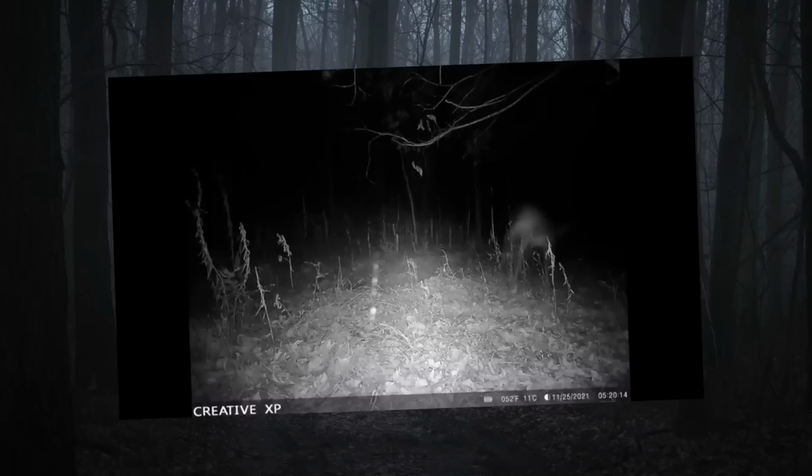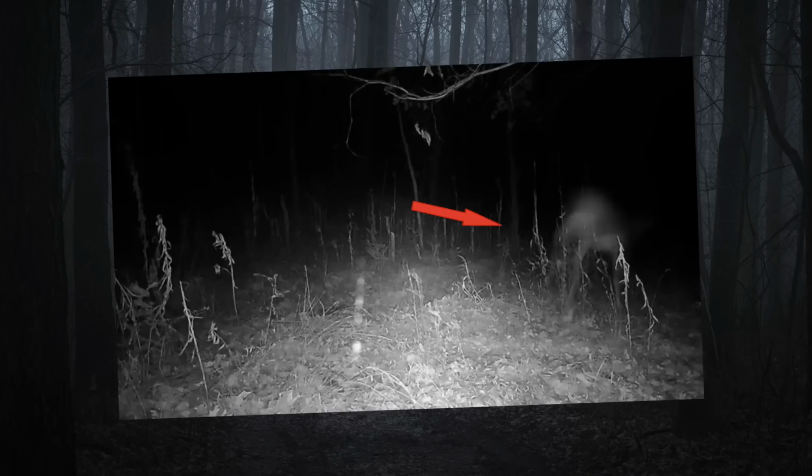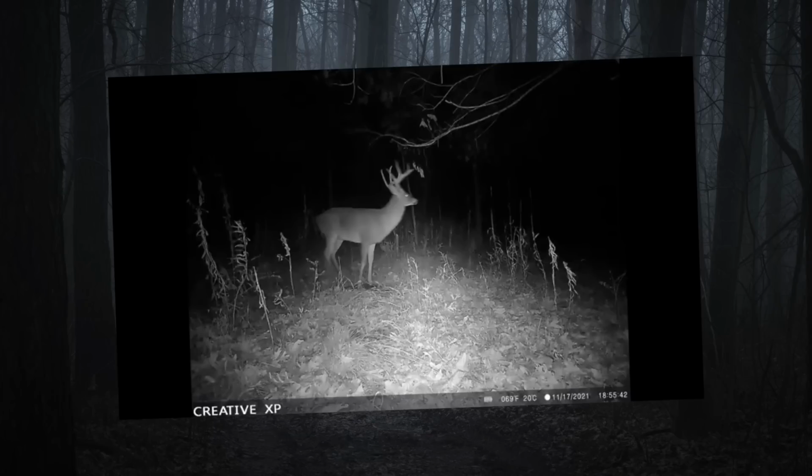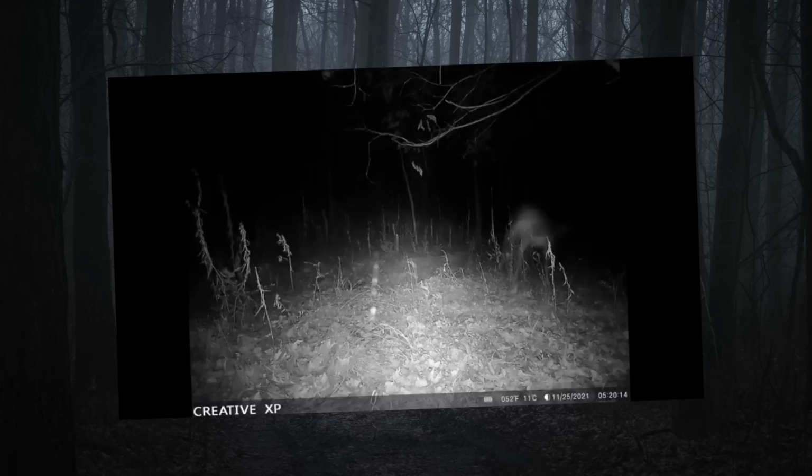It wasn't until he checked another one of his trail cams nearby that he kept getting this strange image popping up. Now in the picture, it doesn't take a rocket scientist to see the outline of the deer. However, the submitter says that this particular deer always shows up solo and always has this transparent look when on camera. And he often sees other regular normal deer. It's been dubbed the ghost deer for now, but I'd love to know what you guys think is going on here.